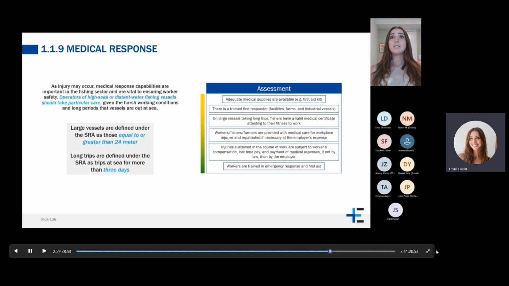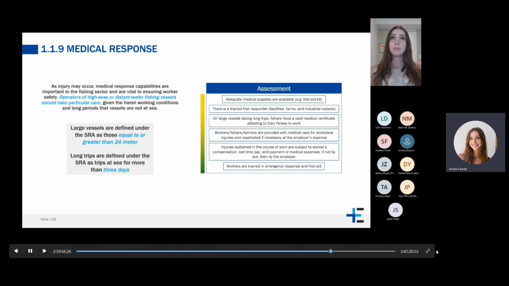Then, of course, in here we talk about workers' compensation as well. This isn't always guaranteed by law. So the SRA is saying the lowest risk level here is that workers' compensation is offered regardless of what the law has stipulated. And then also in the green level here is that every worker.